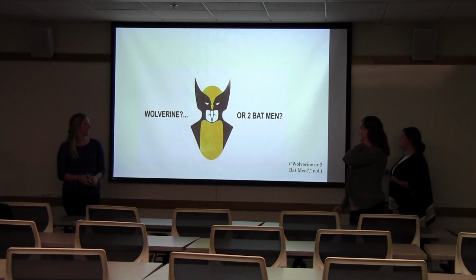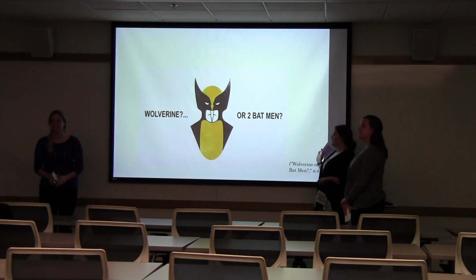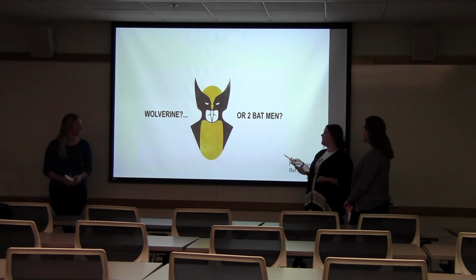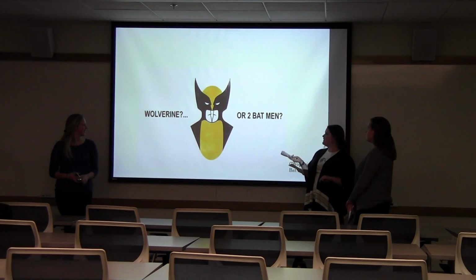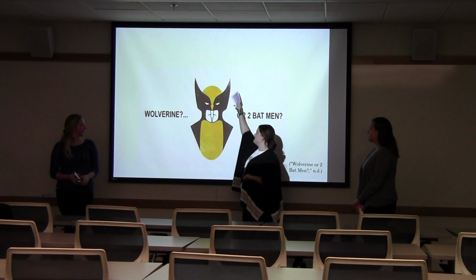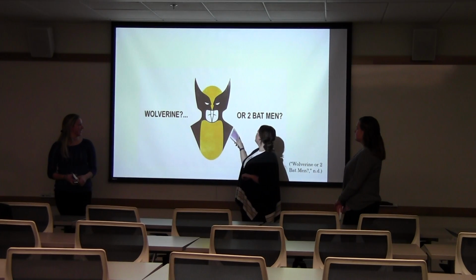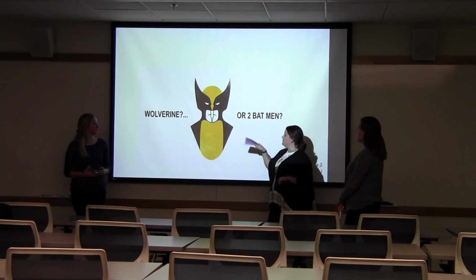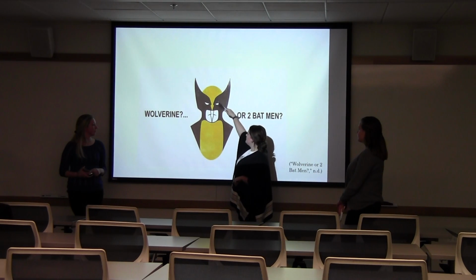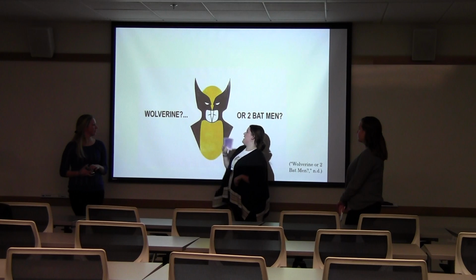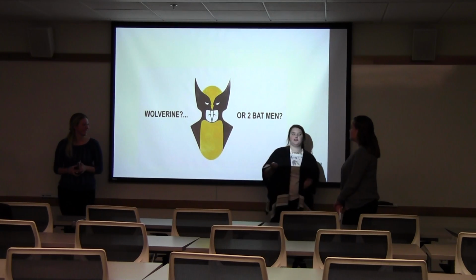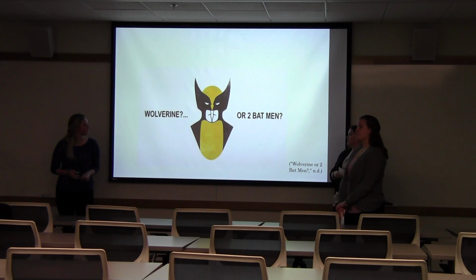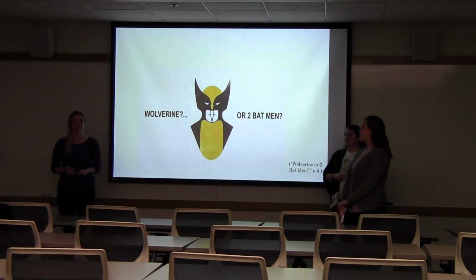Oh, so this is just a more modern version of a figure ground image. It says Wolverine, if you look at this as a whole, it's Wolverine, and then the second one says, or 2 Batmen. And if you look at it again, it kind of looks like this is one Batman and this is another Batman having a staring contest with each other. So it's just kind of a fun, more modern example of a really basic principle.